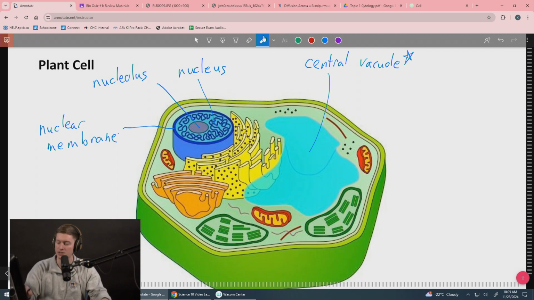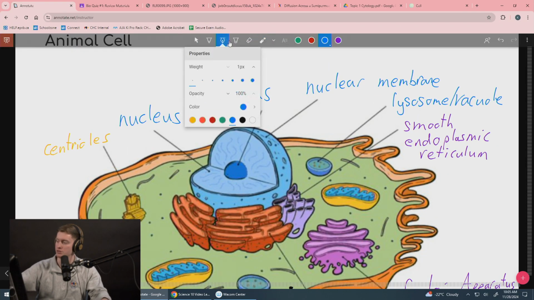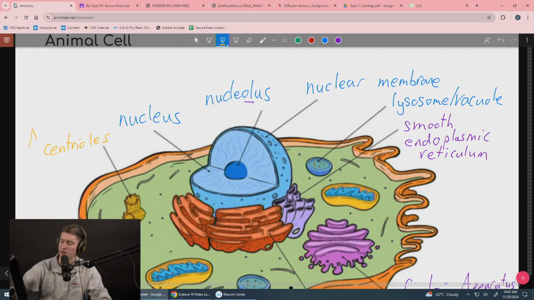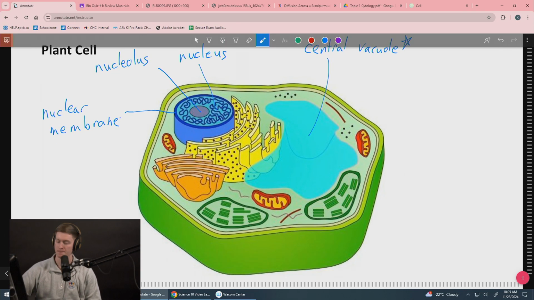And with that in mind, I'm actually going to ask you to flip back to the last page. Besides centrioles, I'm going to ask you to also put a star. We'll get to that on the chart on the bottom of the next page, but it's going to set apart these different types of cells. Okay, moving on.